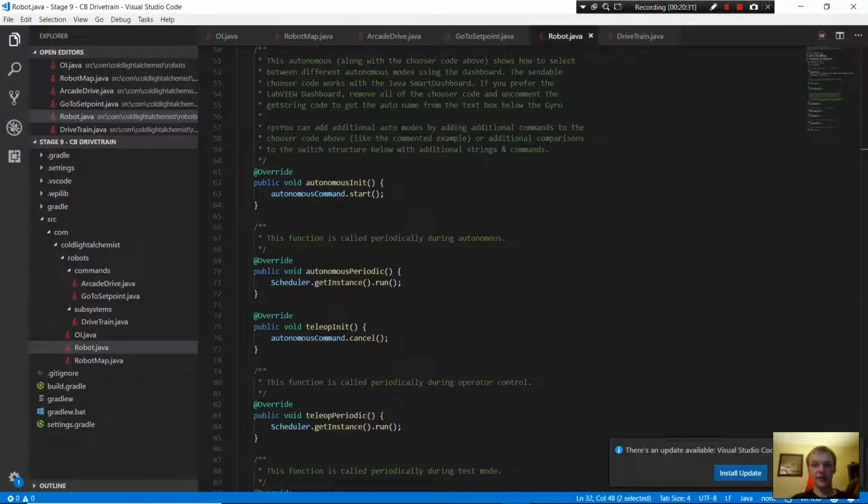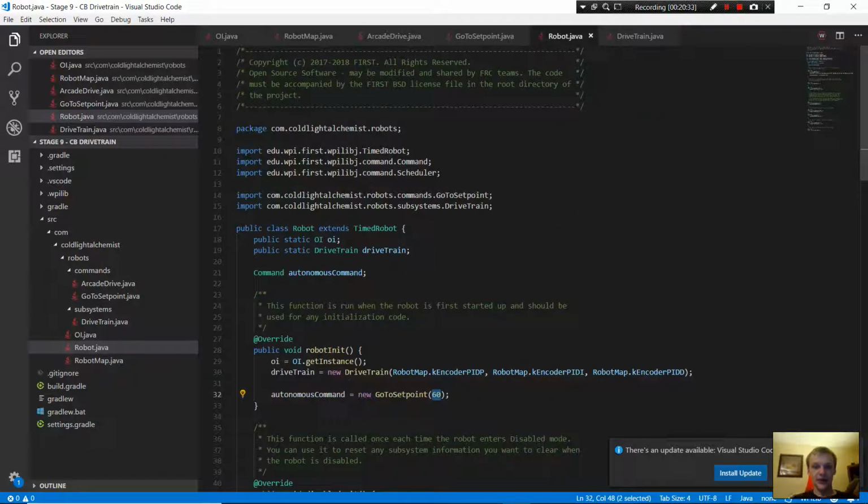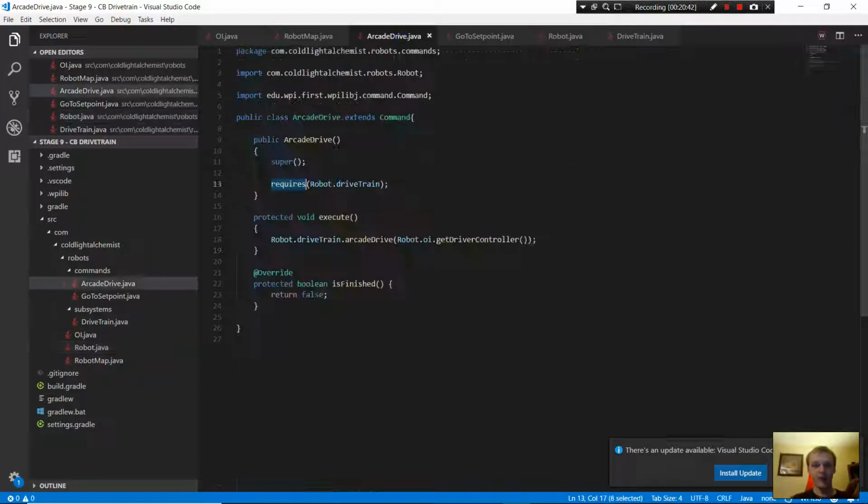If you remember, we had a variable called drivetrain in robot that we made accessible by making it public. That is what that's for. We are specifying that this command needs the drivetrain subsystem in order to work. The other thing that I said was required is the isFinished method.